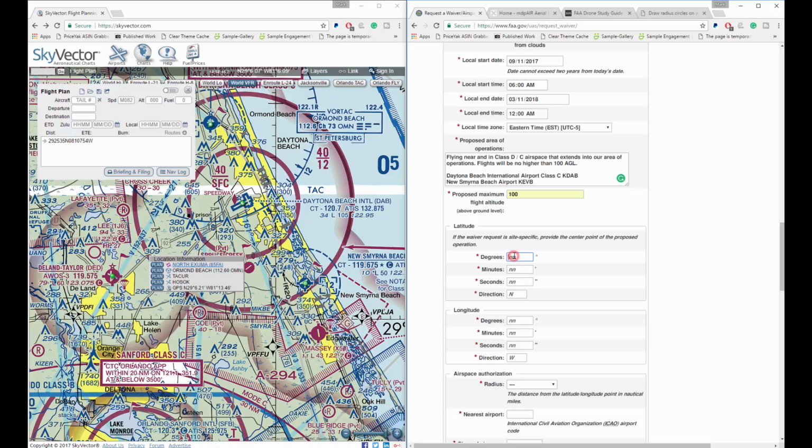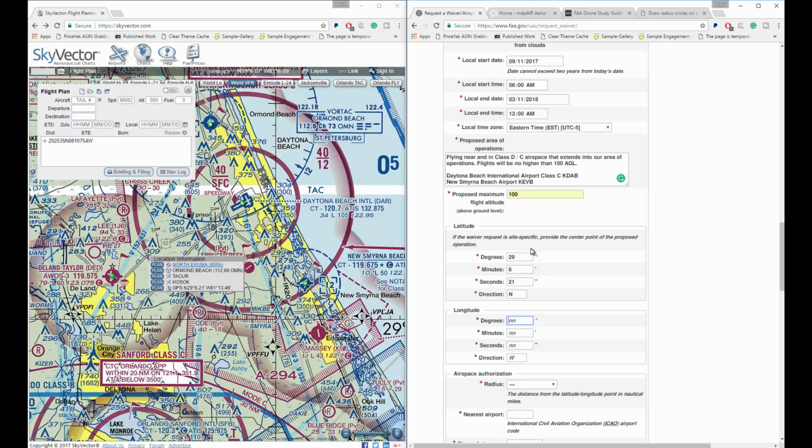We're going to come over to the degrees, minutes, and seconds, and just copy that right over. And this is going to be north 29, 6, 21. And the thing is, there's a placeholder down here, but you want to make sure that you put something in there. Otherwise, it's going to kick it back to you. You're going to hit N for that one because we're in the northern hemisphere in the United States and Florida here. So the next thing we're going to do is look at the west.